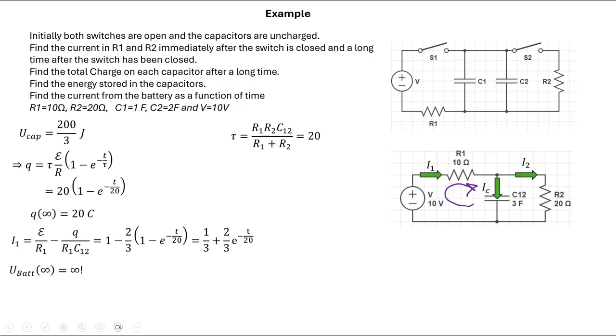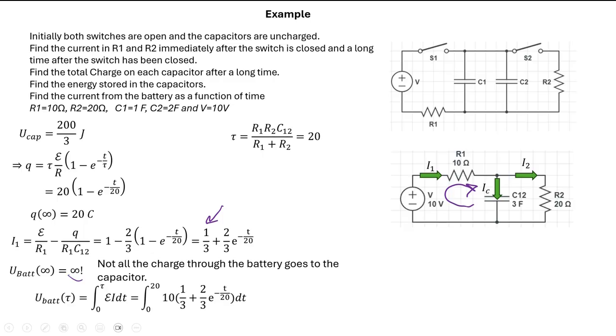Okay, here's the problem. The problem is if I integrate this over time, I'm going to end up with infinity because I have this constant term here. And of course, I'm going to end up with infinity. The battery sends current forever. So this definitely doesn't fix my efficiency problem. It might be cool to see, though, in the first time constant, maybe somehow this makes it better or worse. Let's look at what happens in the first time constant.